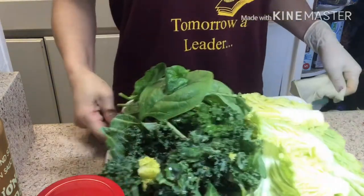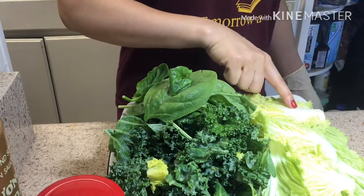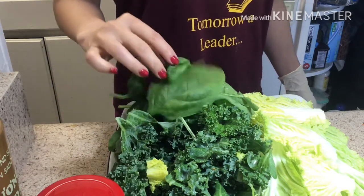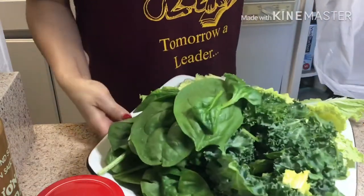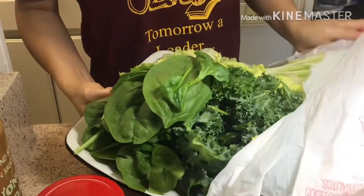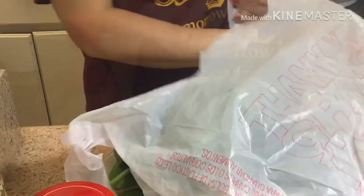And then these are the vegetables that I have. I have Napa cabbage, kale, and some baby spinach. I'm just gonna put them away in a plastic bag and then put it in the refrigerator for now.